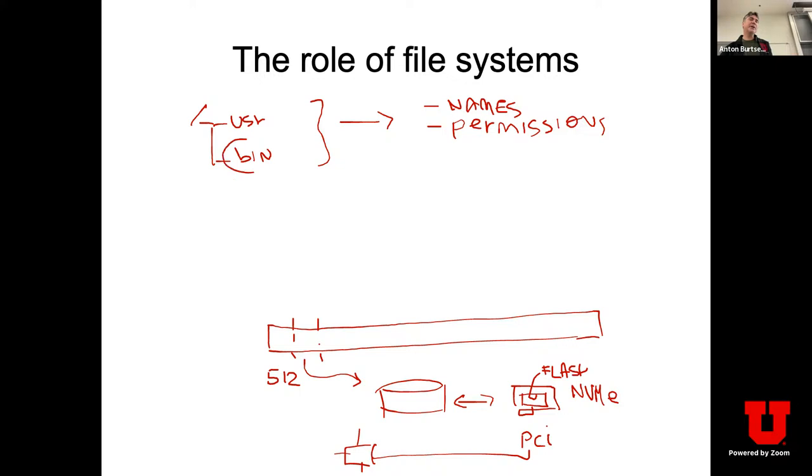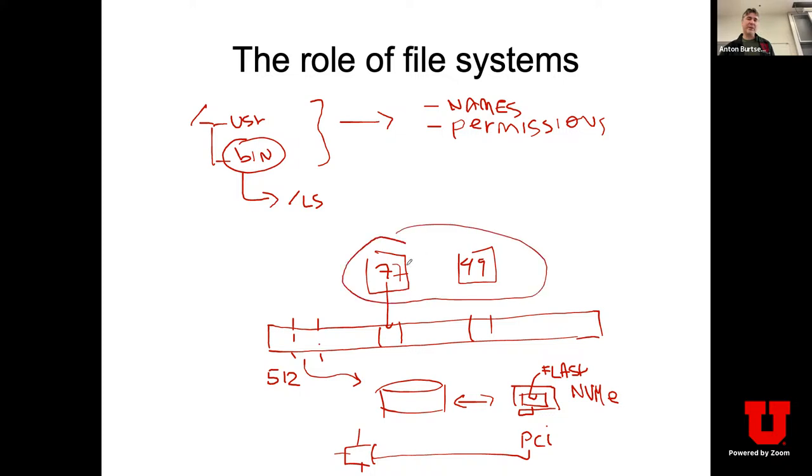And files, why do we need files to begin with? Because otherwise you would end up writing a program which literally says, read me block number 77 and 99, because they contain my data, right? And here you say, look, I'm reading a file, ls, bin ls, it's an ELF file. The file system knows somehow that it is contained in block 77 and 99, and just abstracts this away from you. You just say, I'm gonna sequentially read ls. And the fact that this one goes to 77, this one goes to 99, and this one goes to, I don't know, 103 is hidden from you. So it's very convenient, right?